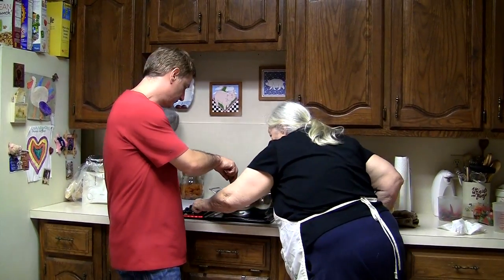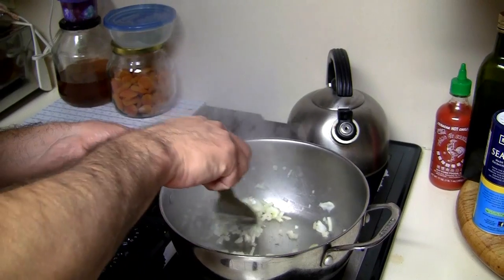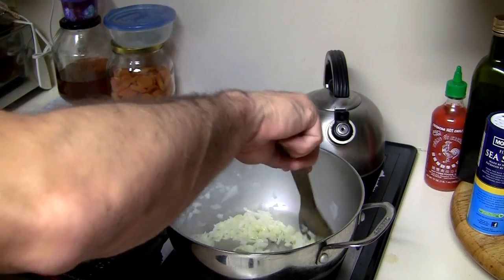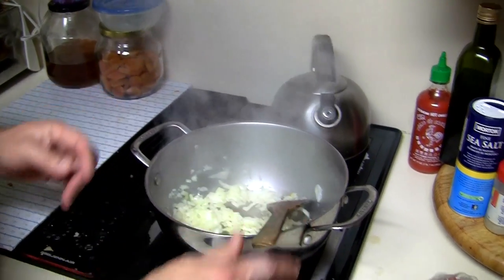You can put a little down. So now it's between 6 and 7. And when it starts to be light yellow, put meat in. Light yellow? Yeah. That's when we put the meat.